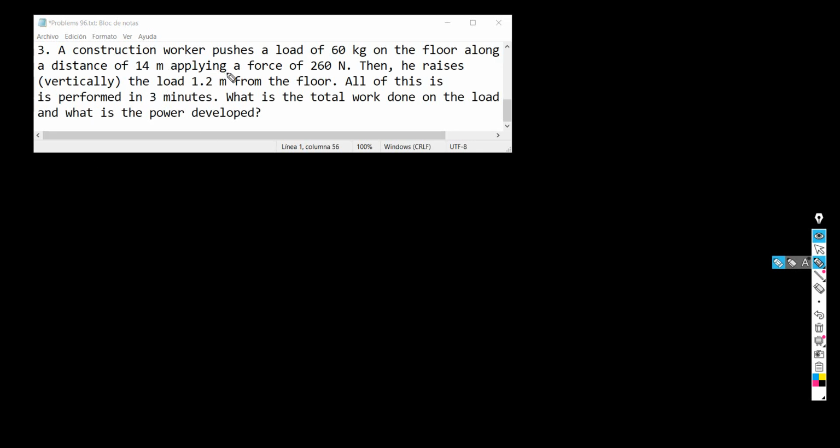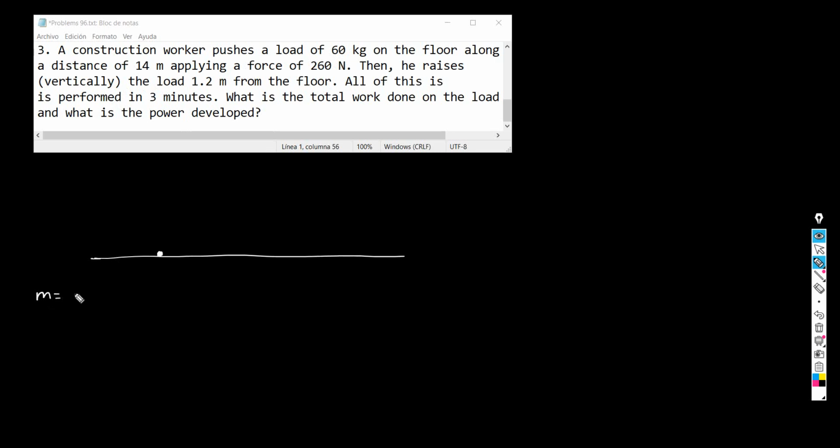So in here, guys, after you have read the problem 2 or 3 times, what you must understand is that the construction worker is pushing this load in 2 different ways, or following 2 steps. That's a better phrasing. What's happening in this problem? How can we depict graphically what's happening here? What is happening is this, guys. We have a load, una carga, and some construction worker is going to push this load of 60 kilograms.